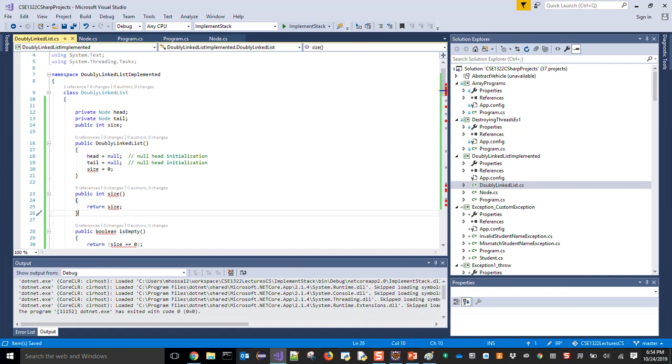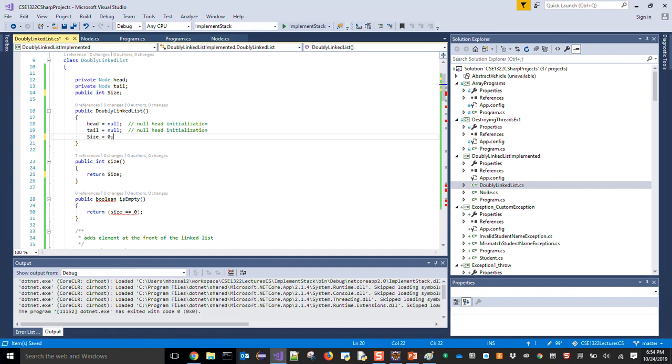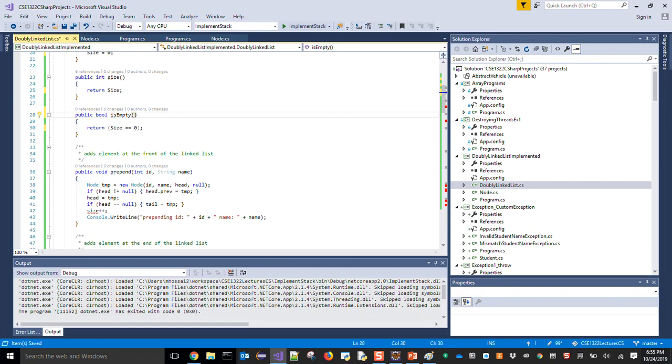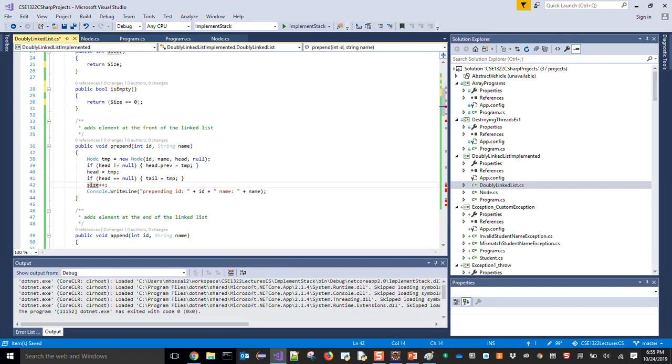Oh, I see. So in Java, it allows a variable with the same name as a method. But maybe I need to put S in uppercase. If I put S in uppercase, it should work. Okay, and Boolean is bool in C#, right? So S in uppercase, and S in uppercase.